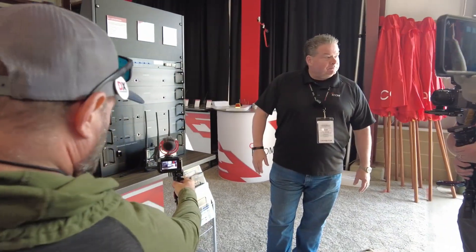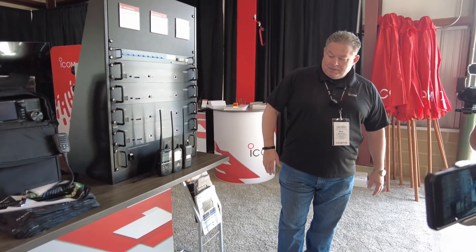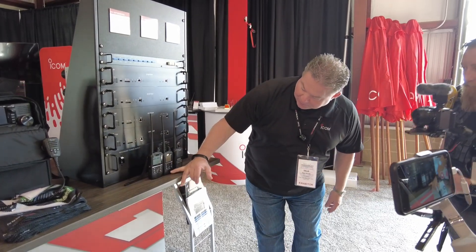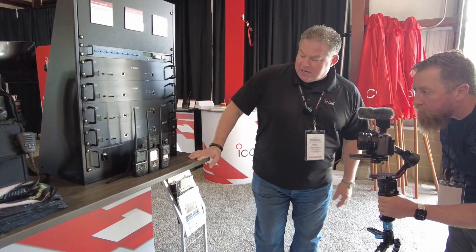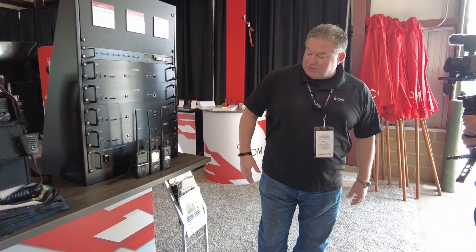So the size difference between the 50 and the 52 is largely the screen — is that why it shrunk down? It's just going to the monochrome, you got a little smaller platform. Smaller platform — you take a look here, your lines line up, so the speakers are the same size, the buttons are the same size, so your screen height is different. GPS antenna in the same place, looks like the same style knobs.